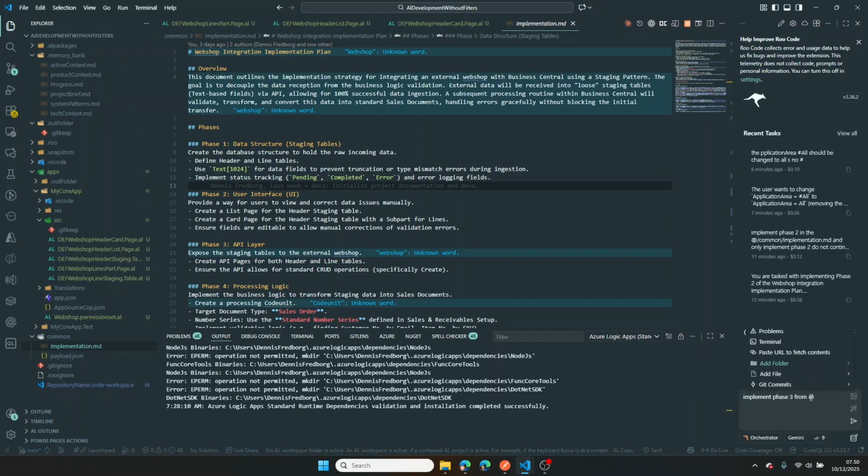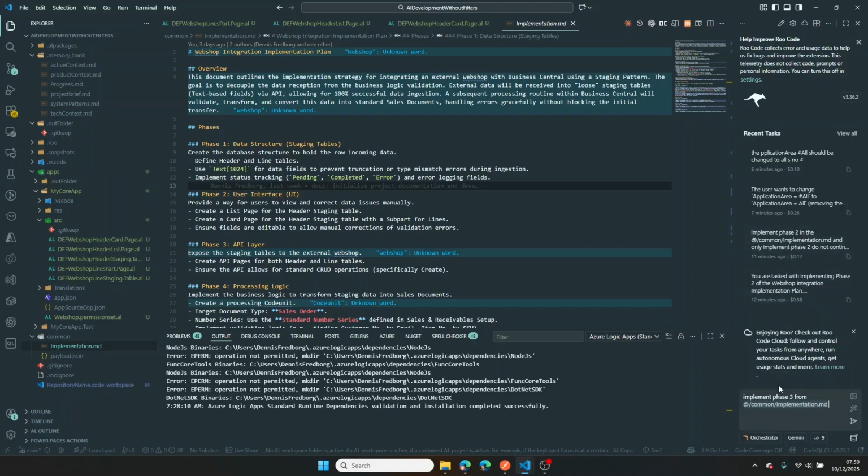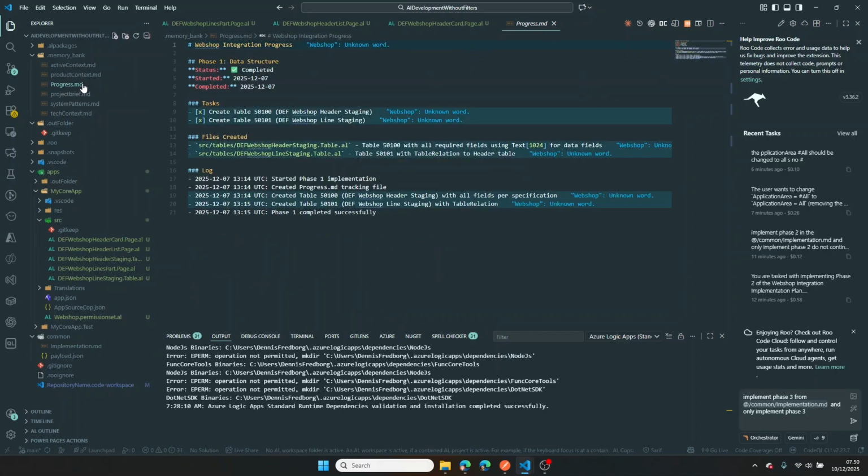From implementation MD, and only implement phase 3.